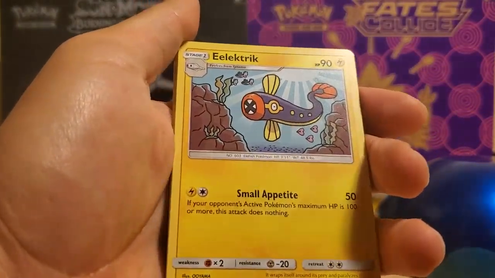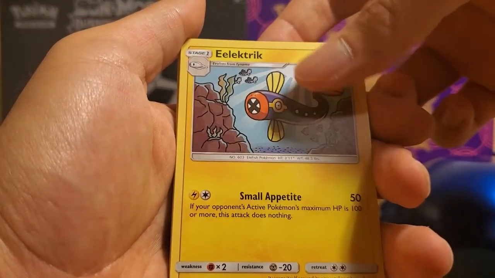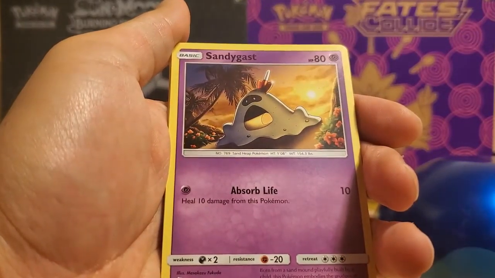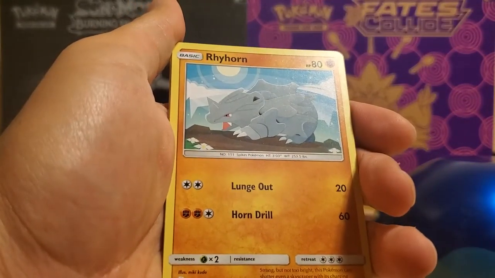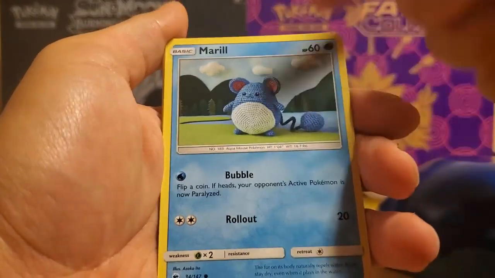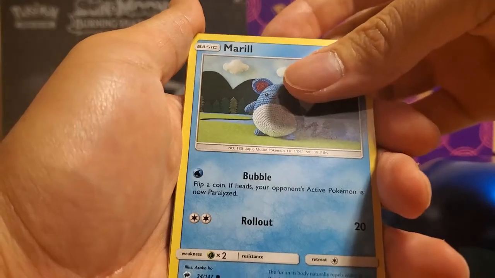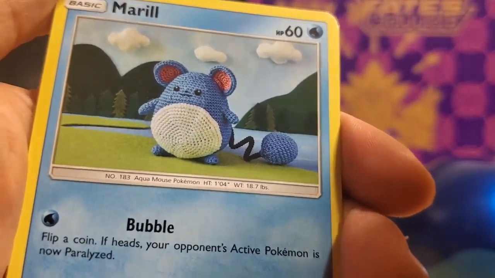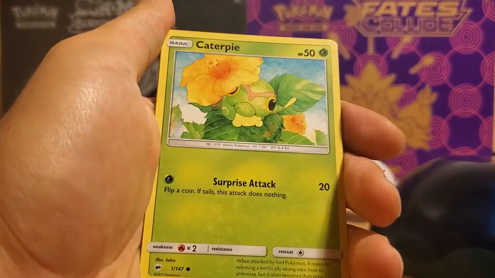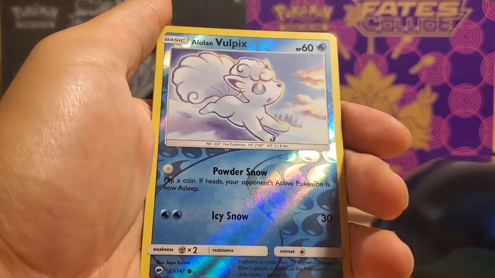Wobbuffet. Electric. Okay, the name is really silly. It's literally just electric. Nice. Hoot Hoot. I hate this. Okay. We have a few of these. I actually have a lot of these, but luckily it's nice. This is a good one. I want to see someone make this, honestly. I feel like you can just make that, but it seems a little tough. All right. Oh yeah, this is a great one. Great art. Okay, the reverse.